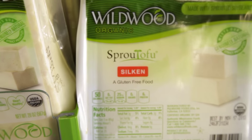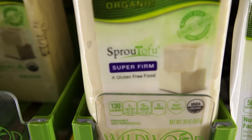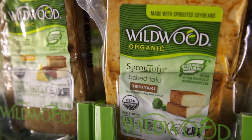Think of tofu as a cheese made from the milk of the soybean rather than from an animal product. Tofu lends itself to a lot of different wonderful flavors — it's very savory, delicious, and has a wonderful flavor profile. It's very satisfying. Some go-to tofu items include silken tofu for sauces, desserts, thickening, and dressings. You can also include tempeh or firm tofu that's already been baked or smoked, or you can bake or smoke it yourself to include as your main protein.